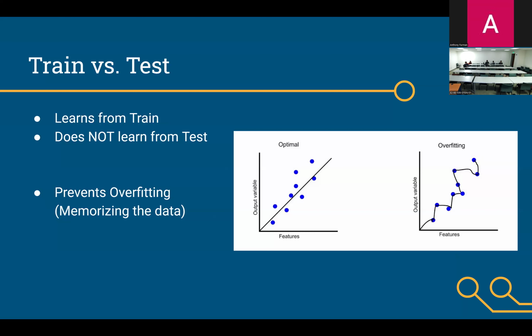Like for instance, consider this one. This is a very complicated model, right? It makes a lot of turns, bends, it goes up, down, and it perfectly fits the data. But then if I put a point here, this curve is just going to go here because it has no incentive to do anything special. It actually does worse than the simple model, because this model is very overfit. It tries to perfectly match every point rather than match the general trend.